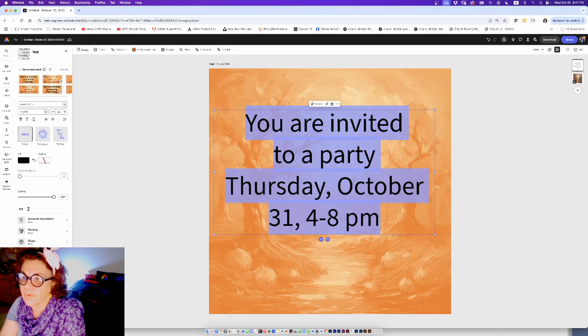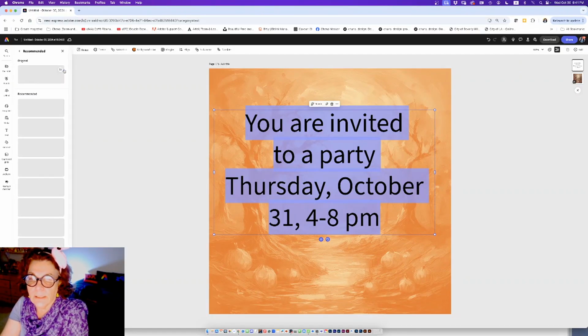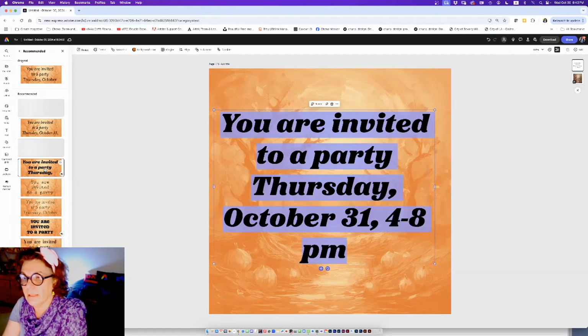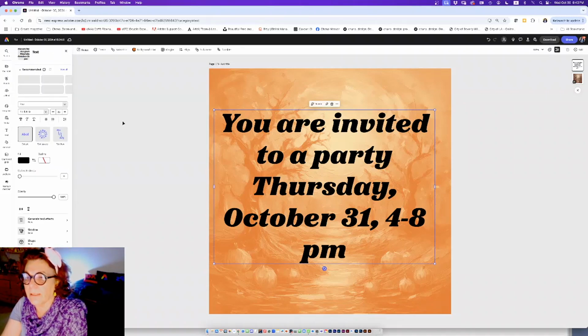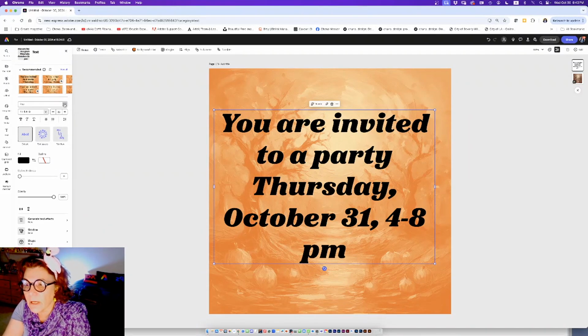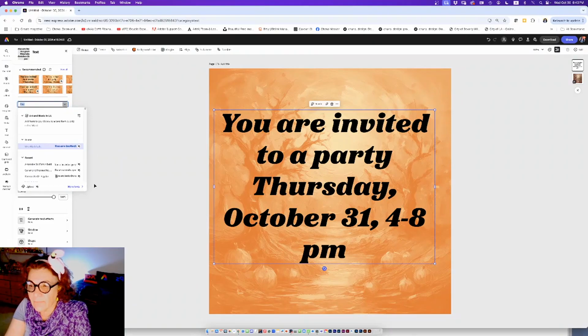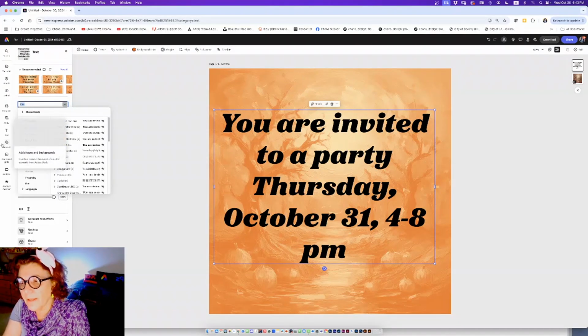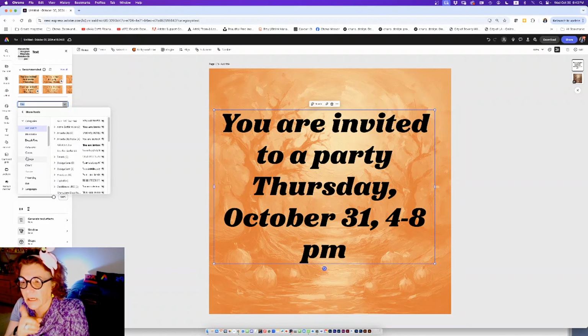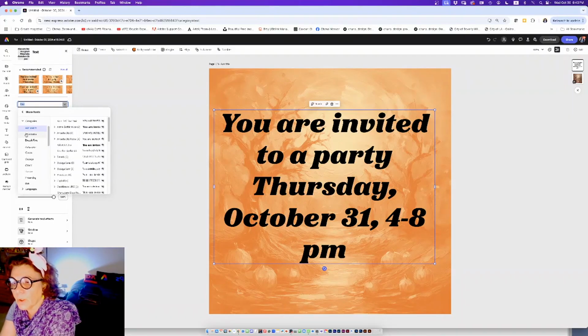So all the way up there is a recommended kind of style if I want to bring it here, and then I can look at the style and play with it. But if I don't want to look at the style, I might just go back here and find some kind of typefaces that I want to work with. And then you can see all the way down you have more fonts, and all the way there on the left is the categories. So I can have art deco, black letter, brush pen, comic, friendly, horror.